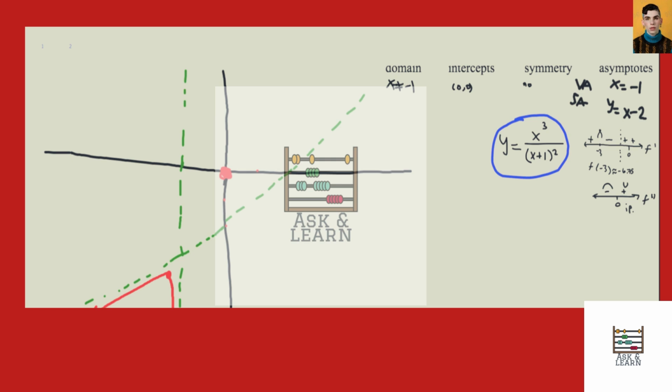Okay, and next, now how does the graph approach our intercept? Well, we know that it's going to be concave down before it reaches 0. So it's going to be down, down, down, approaching but never touching the asymptote. And then it's going to come up to 0. And then it's going to be concave up the rest of the way and approach but never touch our asymptote.